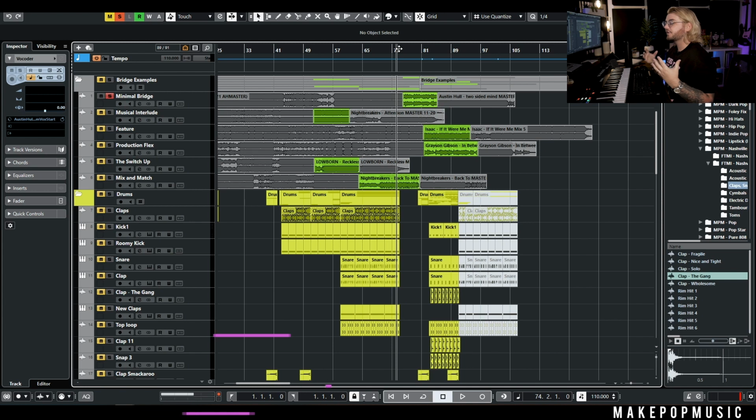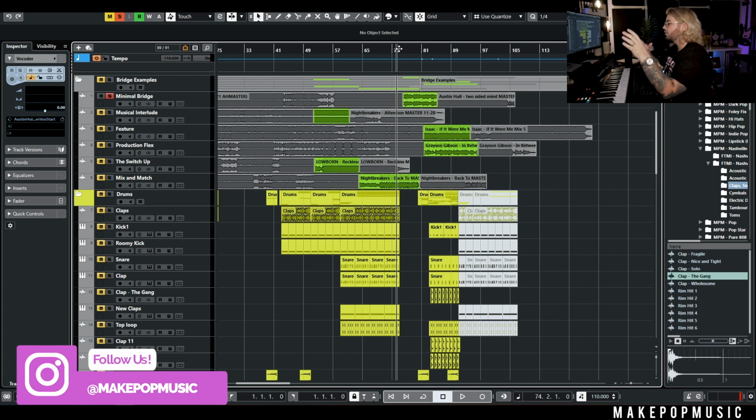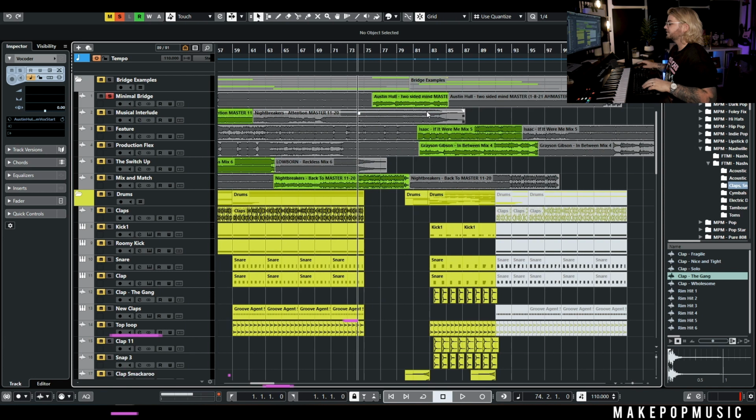Alright, so the first bridge that I want to discuss is probably my favorite version of a bridge, and it's the minimal bridge. This typically goes after a second chorus and before the third chorus. It's a really nice way to bring the energy down, and for this song in particular, the chord progression is the same as most of the rest of the song, but the difference is that I've really brought down the production elements and I've completely changed the lyrics and the vocal melody, so it feels completely new in that sense.